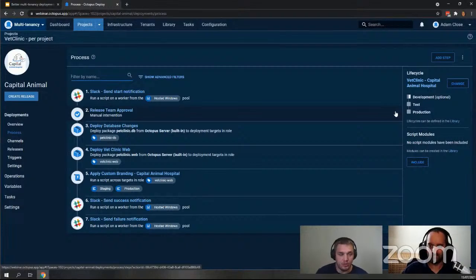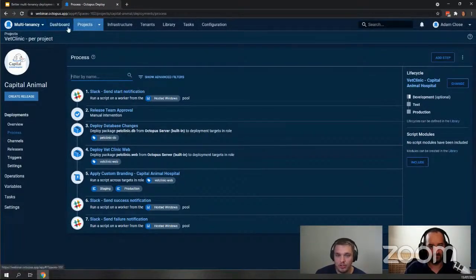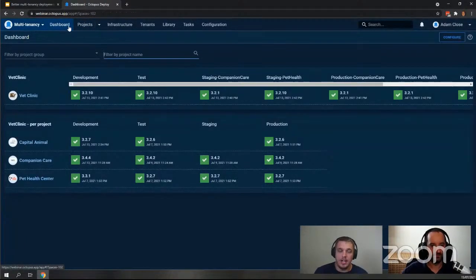So that leads on to a different take on deploying the same model, but rather than using projects, I'll jump back into the dashboard and look at the vet clinic. So these are all the vet clinic projects. However, rather than having a project per customer for vet clinic this time, you can see we've got dev and test, which is internal to us.